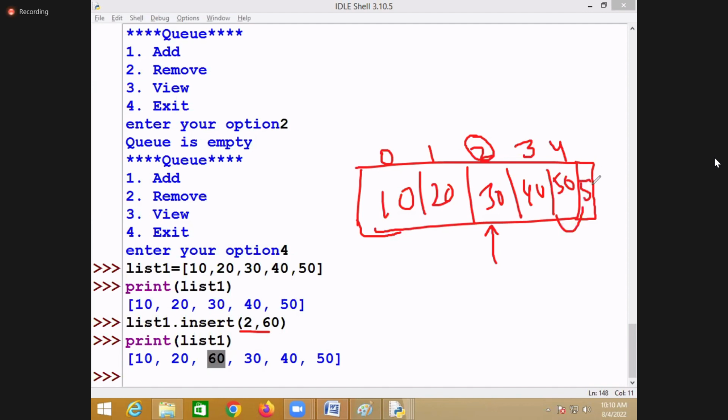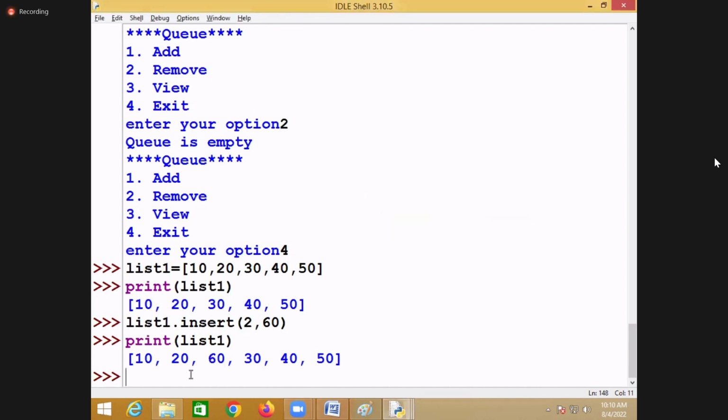So 50 is moved here, 40 is moved here, and 30 is moved here, and then the value 60 is inserted. Whenever you do insertion, it moves the elements towards the right side.